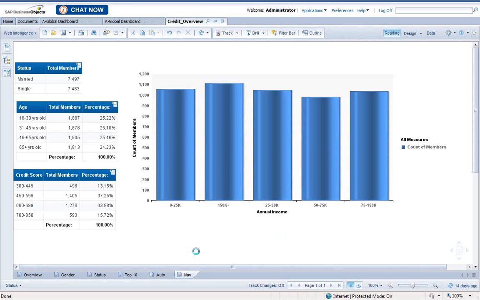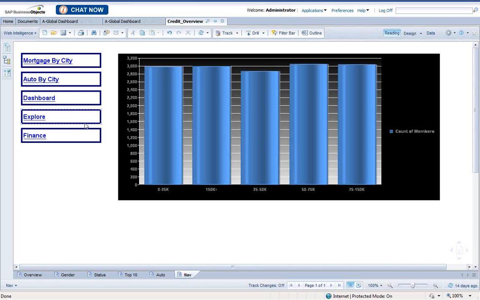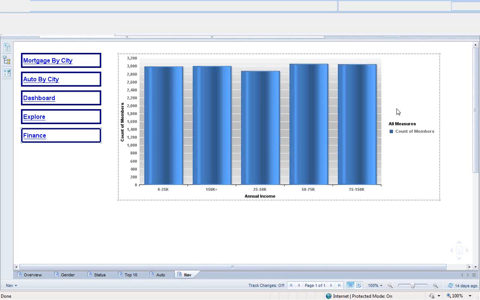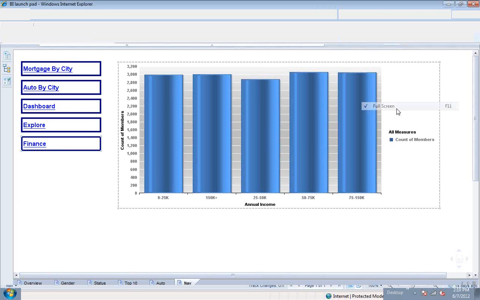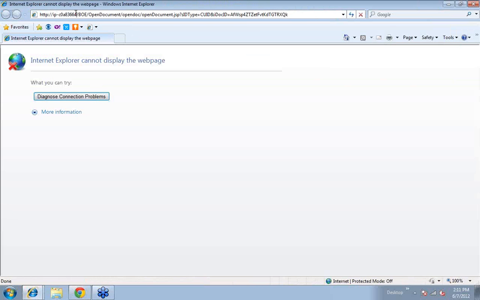We can also use this to act as a navigation page so that we use it to link to other components. So you might have a report out there that's just financial based. Let me get this off the full screen so you guys can see this, because it's actually going to pop open a new window here. So when this pops open a new window, I can drill into, hey, we're having some weird issues today.